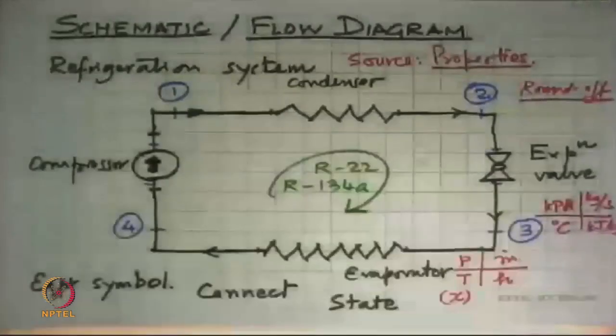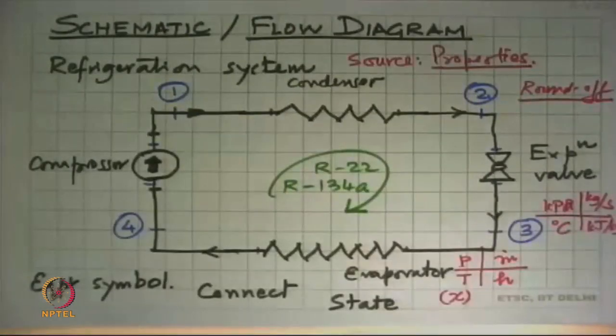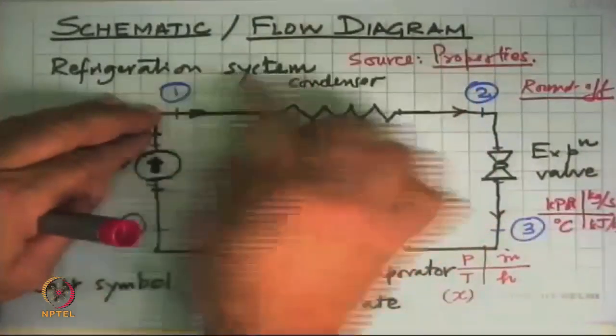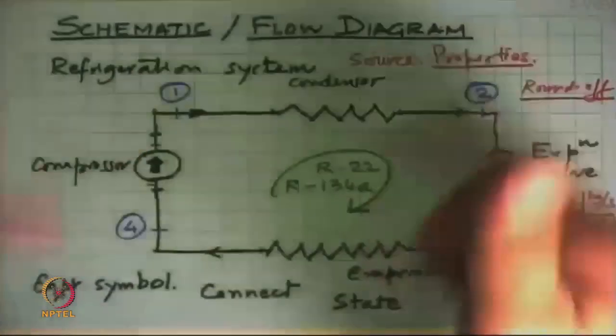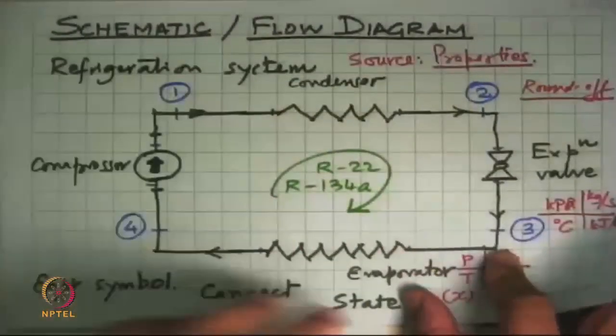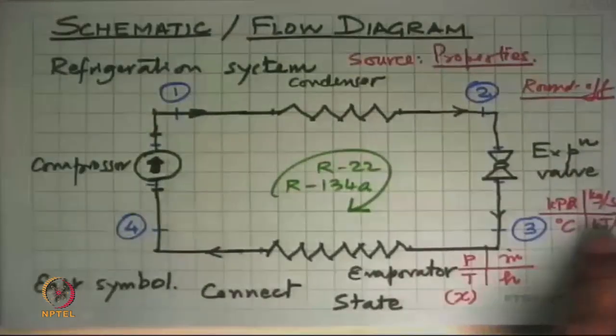Okay, so this is how we will put together things for a cycle. But there are many cases where we will not be studying a cycle. In the application, we are only going to look at one component. So in that case, we will just take one portion of this, only this part, and give the inlet and outlet states here and there, and do all the analysis from that point. So the same process we will follow for a single process.